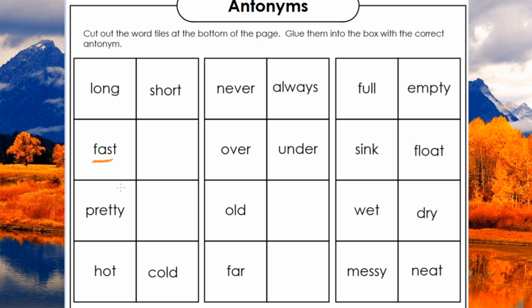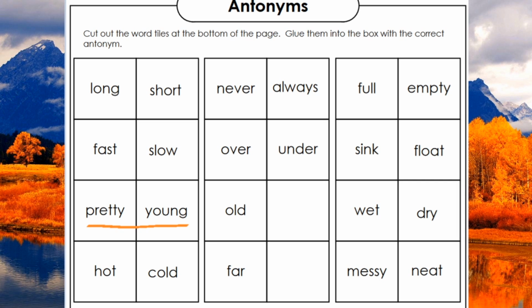So let's look at this next word, fast. Well, how might you use it in a sentence? For me, if I'm going real fast in a race, I might have a good chance of winning. But if you're going real slow, then I might not have a chance to win. So that would be the antonym to fast. And again, with fast, pause the video and think of a sentence where you could use slow. So again, back to my example, if I'm moving fast in a race, I could possibly win. But if I'm moving too slow, I'll probably lose.